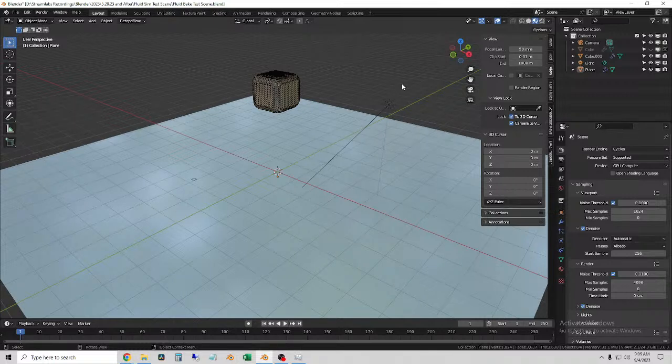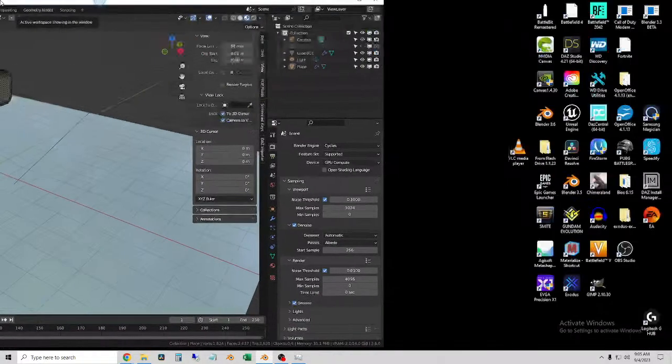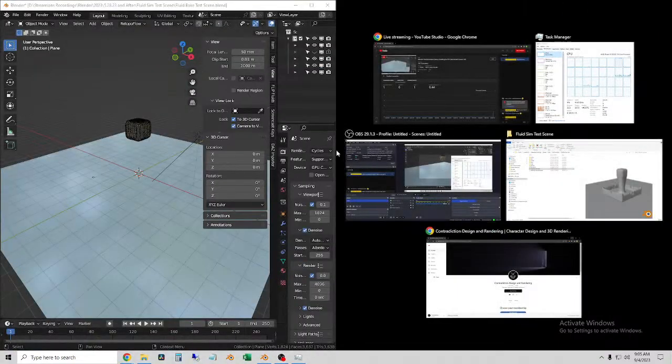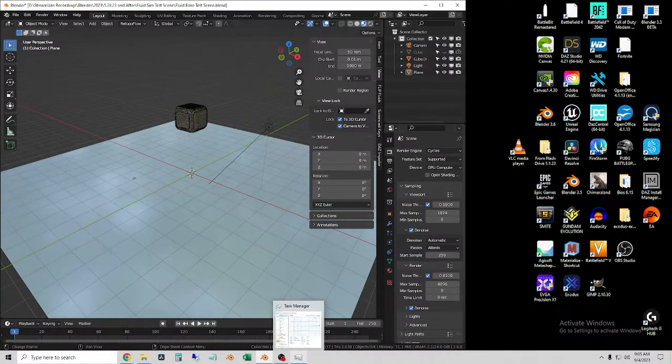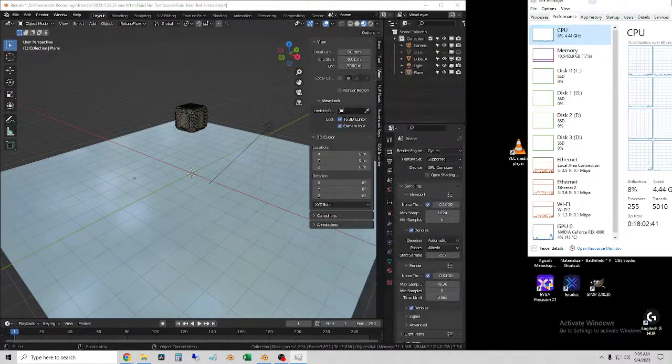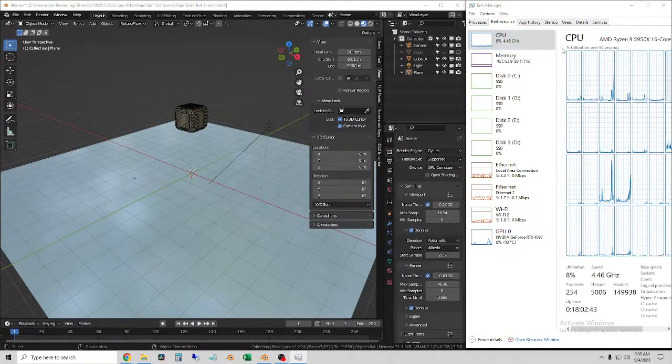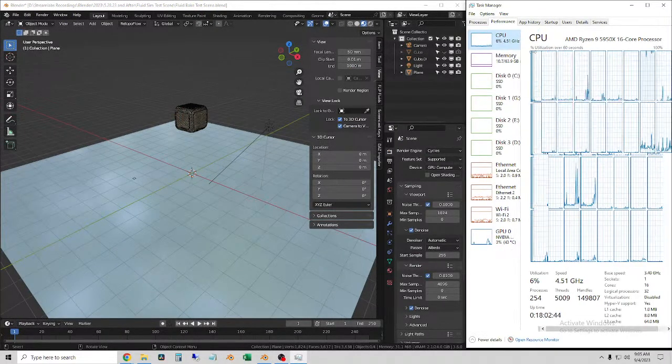So we're going to play with it. We're going to watch our task manager as we do, and maybe I'll pull this to the side. We'll do something like this, and then we'll put task manager up in the side panel, and then we can monitor as we go maybe.